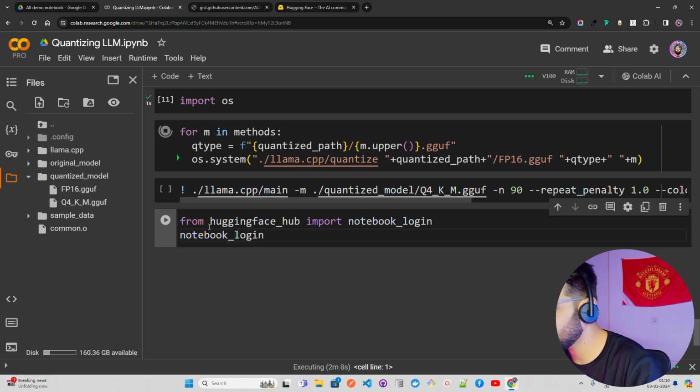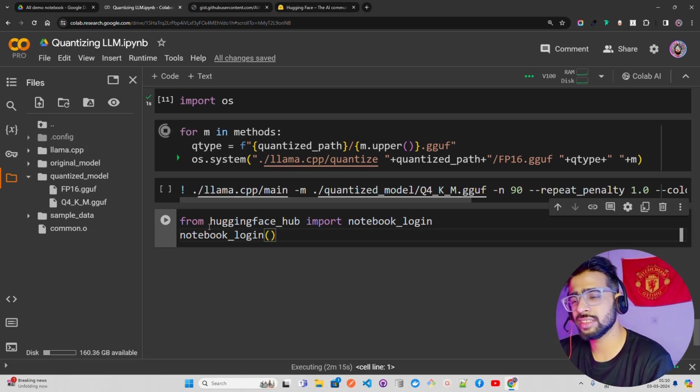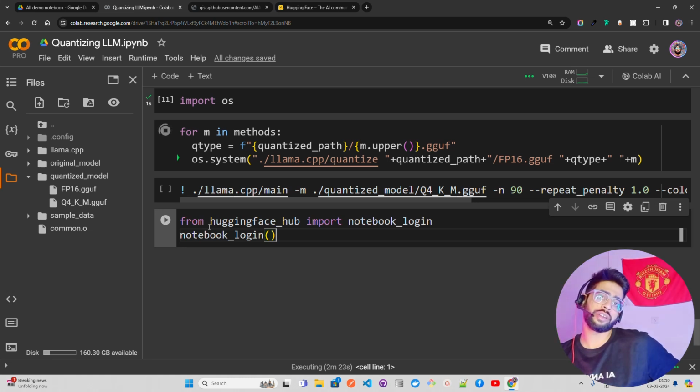When you do notebook login, it will ask you to put in your access token, and then you paste it. You'll have access to your dashboard on Hugging Face, your space completely, and you can push your models there. Okay, that's how it is.